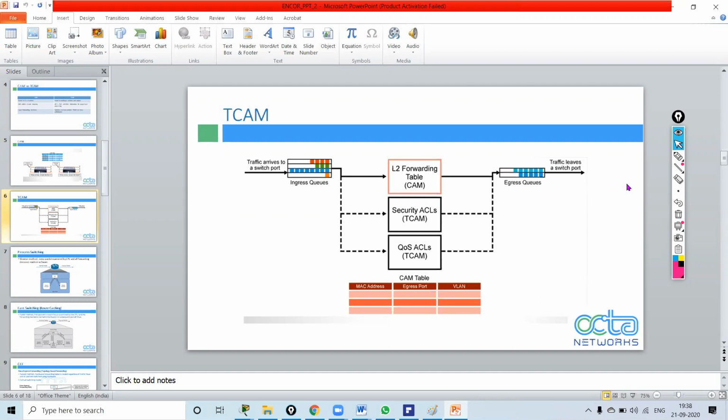Now the TCAM is essentially an extension of the CAM. But where the CAM can only return two results, either true or false, or match or no match found, the TCAM also has a third state called the any value, like we have in an ACL, or the do not care value. So during the lookup, this leaves the third value: 0, 1, and X. The third value is X, and X is a do not care value.